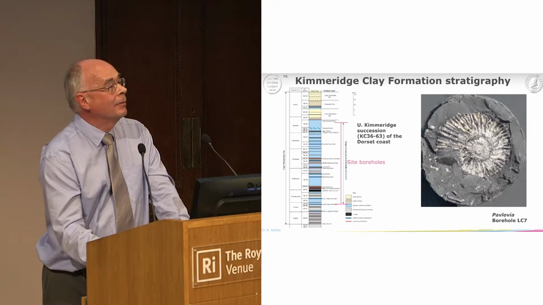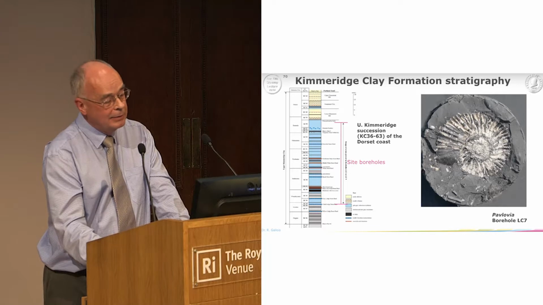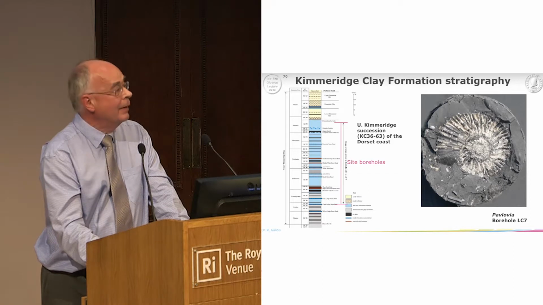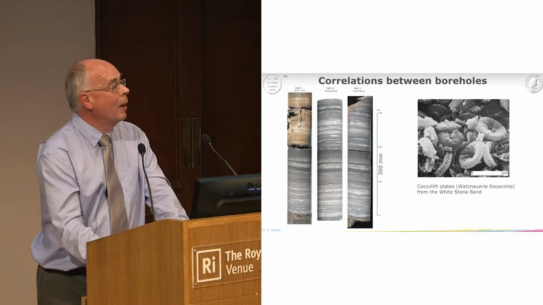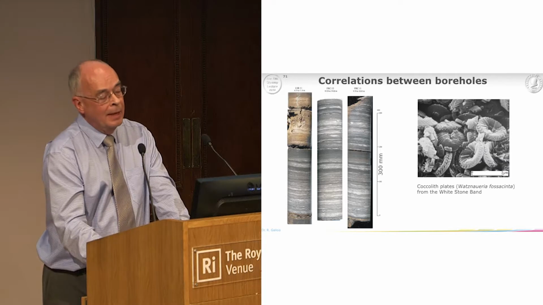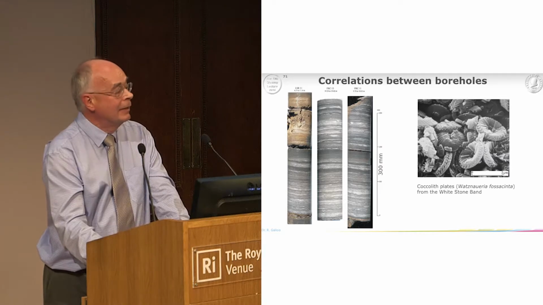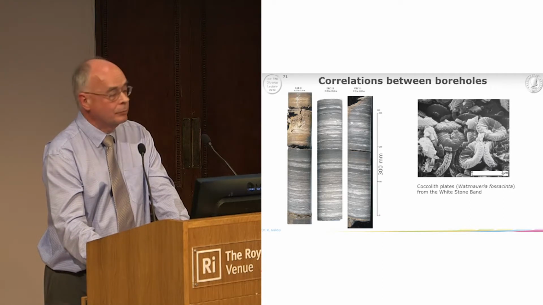Now, Remus had been involved with and probably invented the stratigraphy of the Kimmeridge in the North Sea oil fields, and he'd recognised something like 63 stratigraphic zones, and 28 of these are present in the Dorset section. We found a number of interesting things like whole ammonites in borehole core, but the most interesting thing from the project was actually these very thin white bands. Now these are coccolith bands. They're representative of former algal blooms, and they're traceable across tens of thousands of square kilometres across the outcrop of the Kimmeridge. But these are 3 boreholes from across the site. And you can see they line up almost to millimetre accuracy. It's like some sort of natural barcode.